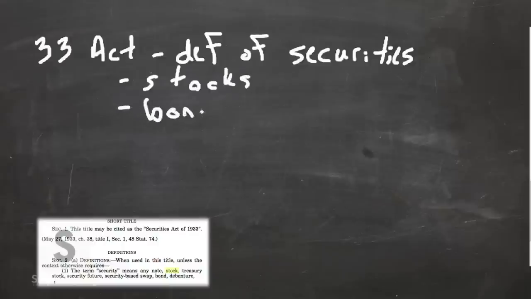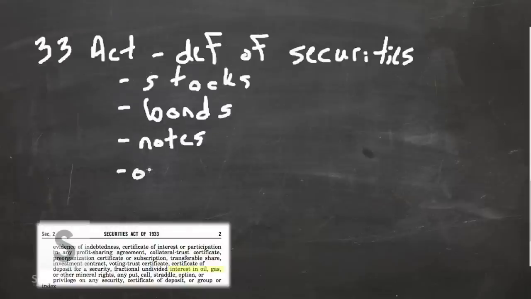We talked about earlier stocks are the ownership interest in corporations. Bonds, loans made by companies. Notes, like promissory notes, indicating a promise by a company to pay back a loan. Oil gas interest. There's probably a few here you don't recognize. But what you'll see is that the 1933 Securities Act defines it in a way in which it provides a listing, which can be helpful. But, of course, the limitations of a listing are that sometimes you can't list everything that might come up. And so, how do you think that would be handled? How would you handle the idea that some types of new investments may come along?